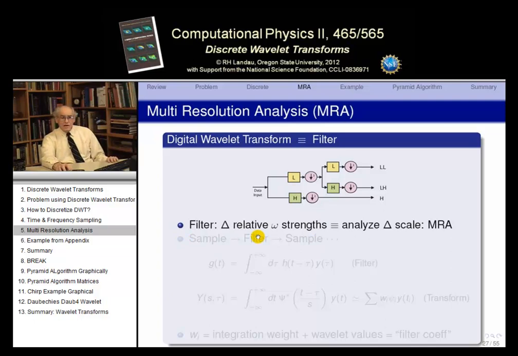Well, if you think of what a filter does, you pass a signal through a filter. A signal contains various frequencies, and when you're done, you get an output which has a different range of frequencies. It emphasizes some, it decreases others. Well, in a sense, this is really equivalent to analyzing that signal at different scales, which is just another word for frequency. Okay? So if we have a filter, like this tree here, and we pass a signal through it, we end up with output at different frequencies, different scales. That's really what a wavelet transform does as well. And that's why this is called an MRA.